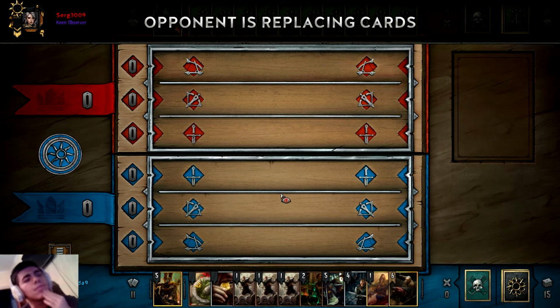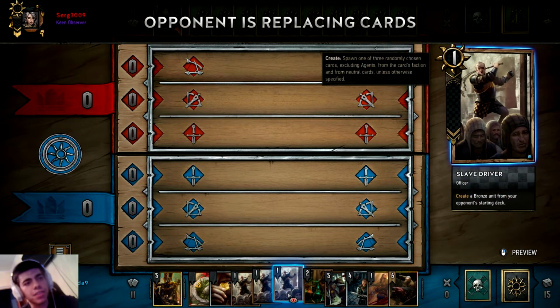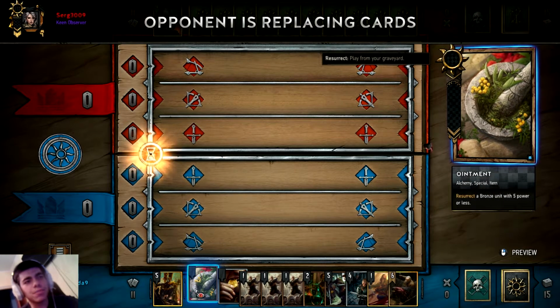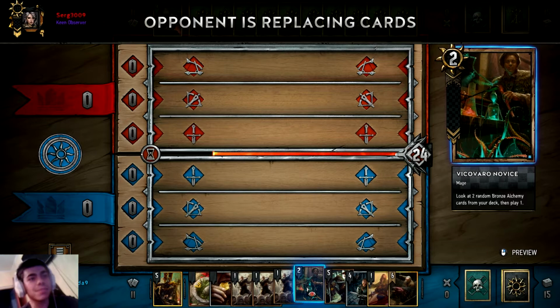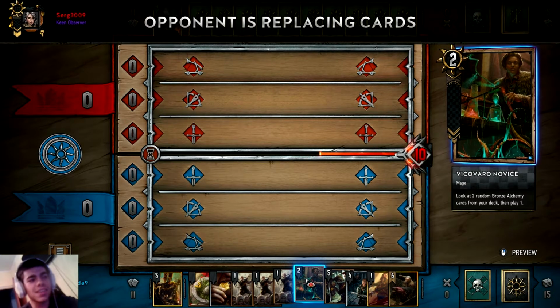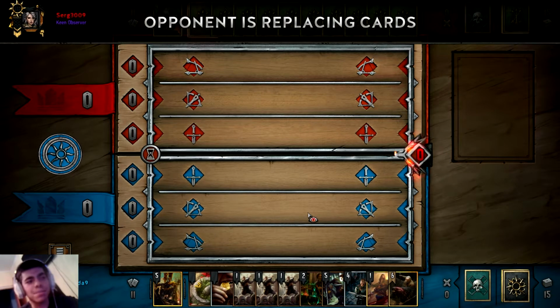Drew Treason again. We'll see about getting rid of that. We do have Slave Drivers, which are pretty decent. We have a Vicovaro Novice. The reason why I keep ointments and try to take away the Mahakam Ale is so that Vicovaro Novice has a higher chance of hitting Mahakam Ale, because at the beginning of the game, if Vicovaro Novice hits, for example, 2 ointments, which is possible because it says look at 2 random bronze alchemy cards. So right now I have 3 Mahakam Ales and 2 ointments. If he hits the double ointment, then it's very bad because I don't have anything to resurrect, so it's just a 2-point do nothing, which is absolute trash.